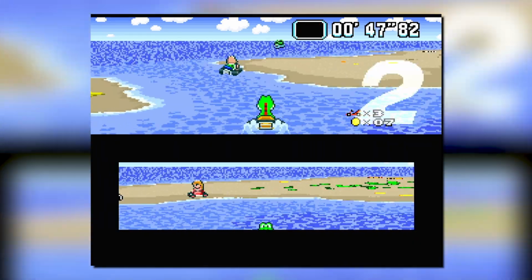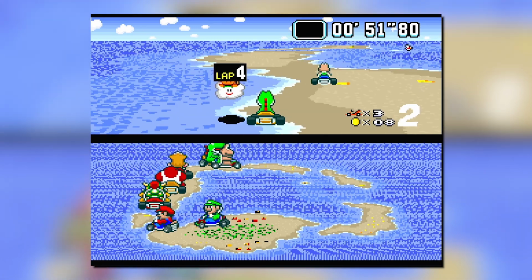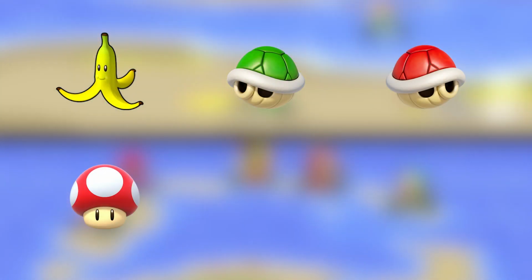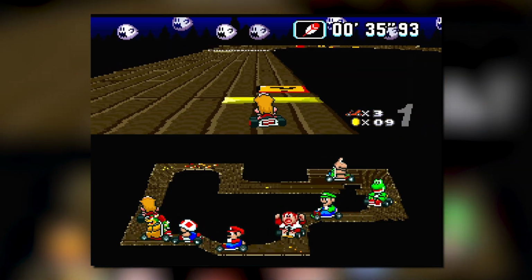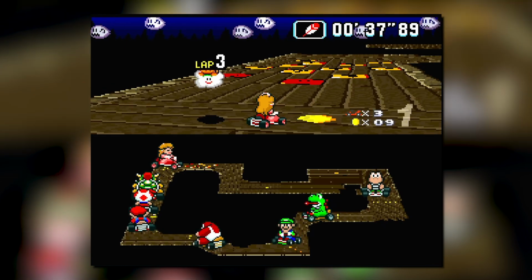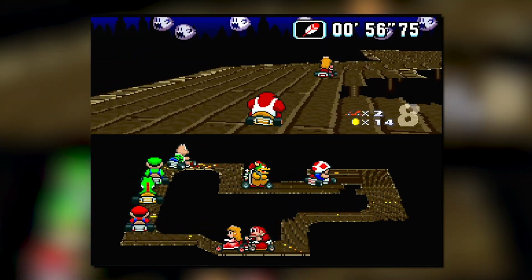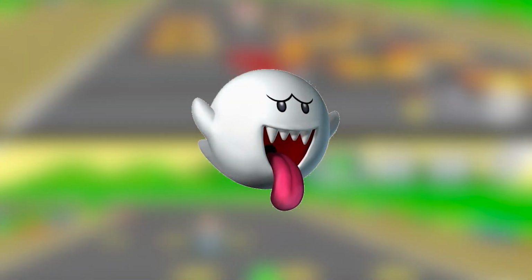In terms of items, they work exactly as you'd expect them to in this game. Drive over an item panel, and you get one of a handful of items. A lot of these you probably already know about. The banana peel, green shell, red shell, mushroom, invincibility star, and lightning are all series staples. This game also features the feather. It allows the user to perform a high jump. It can be helpful if there's a nearby hazard or shortcut, but most of the time it just ends up feeling kinda useless.